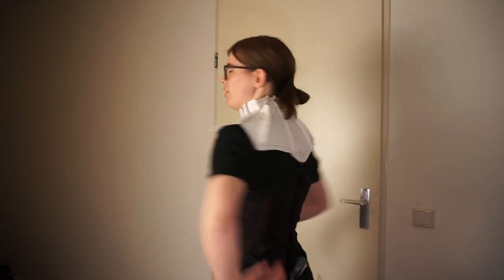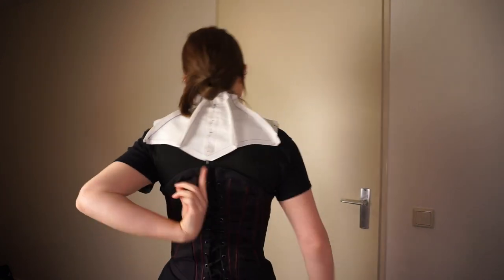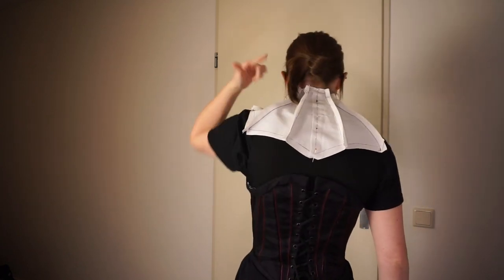There is one more thing we need to decide before we can start cutting this out of fabric - how we want to close it. I really want to have the corseted closure in the front with crisscrossed laces, but then I might not be able to get a really nice point in the front which I want. I could also just make the corset closure continue up into the neck, but the downside is that so far I can put all of this on by myself, and doing that would mean I can no longer do that. We don't want that.